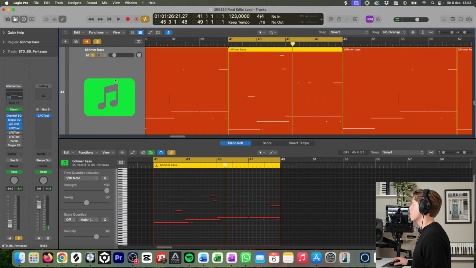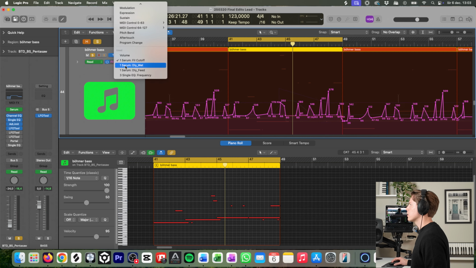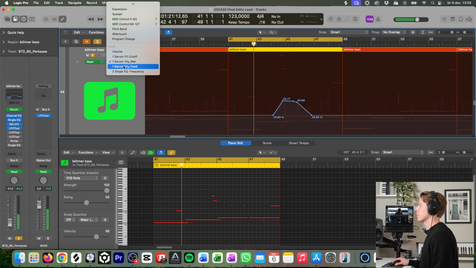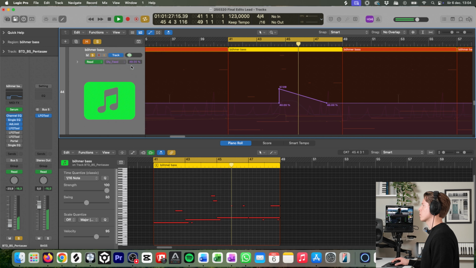And I really want to enhance those two high notes. So this is where I automated, so I increased the delay on the bass. You see here. And also the feedback.